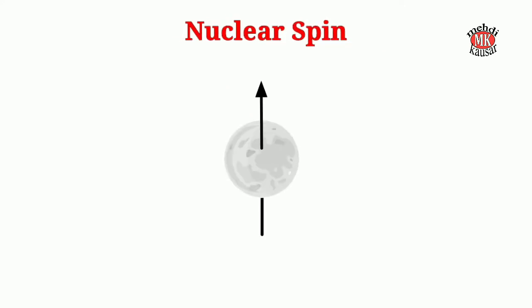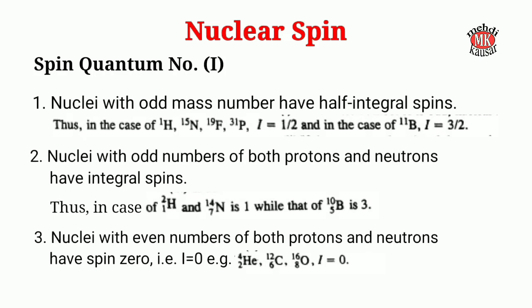Moving on, in NMR spectroscopy part 1, we have learned that due to the spinning motion, a nucleus possesses a spin magnetic moment. The magnitude of the angular momentum of a spinning nucleus is described in terms of spin quantum number I, which is equal to the resultant of the spin of the individual nucleus. To find the resultant nuclear spin, which is described in terms of I, we can use the following rules.